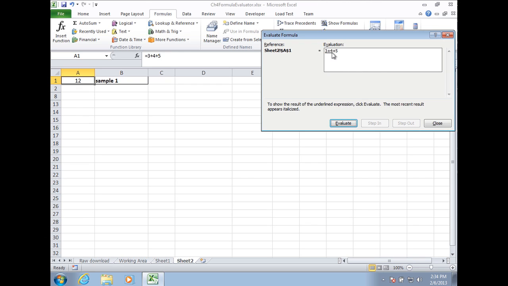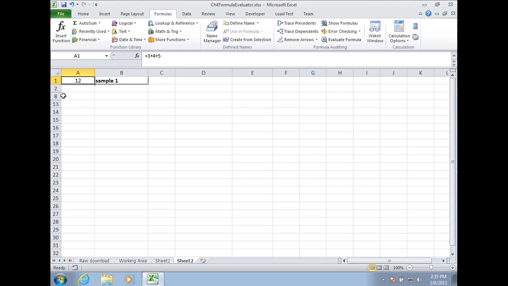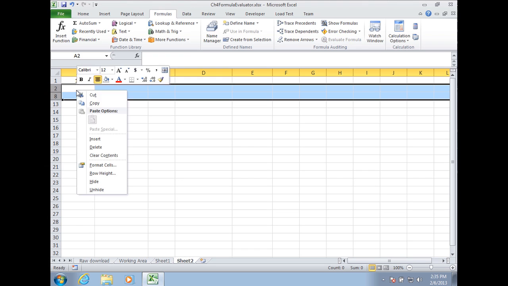Right now it says, okay, I'm going to add 3 plus 4, because you can tell that it's underlined. So I'm going to evaluate that, and it evaluates to 7. Now the next thing that's underlined is what it's going to evaluate next: 7 plus 5 is 12. Then I can just restart that, and it does the same thing over again. Okay, that's fine. Got that figured out. I'm adding three things together. That works. But let's give you another example.